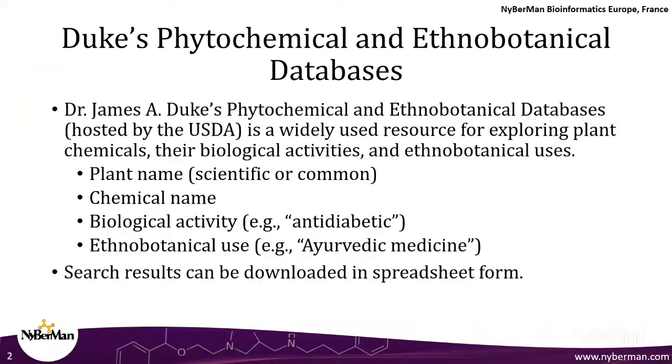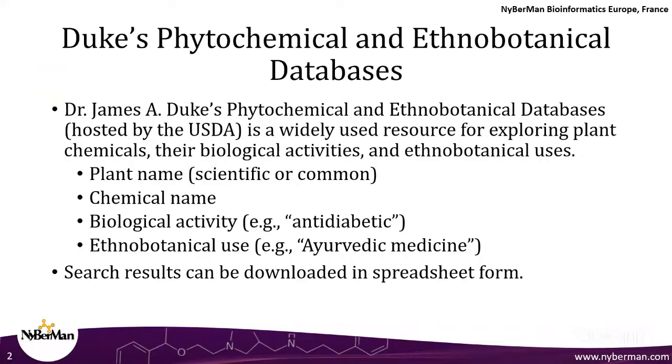So first, let me give a brief introduction about Dr. Duke's phytochemical and ethnobotanical database. It was started by Dr. James A. Duke, the scientist who discovered this particular database. It was hosted by USDA, and it is a widely used database for exploring plants. We have many plants reported over here from all over the world. All the plant data was reported over here.